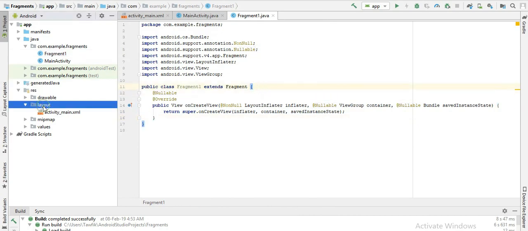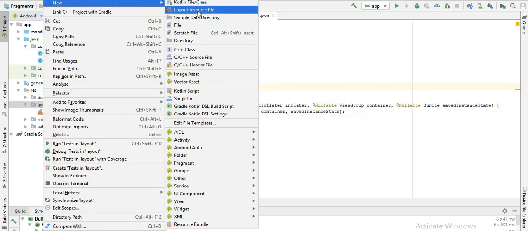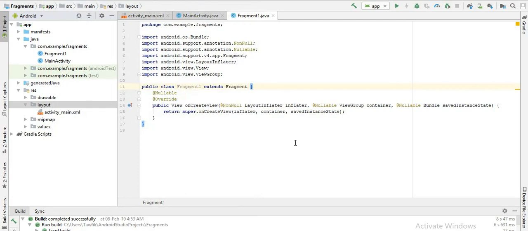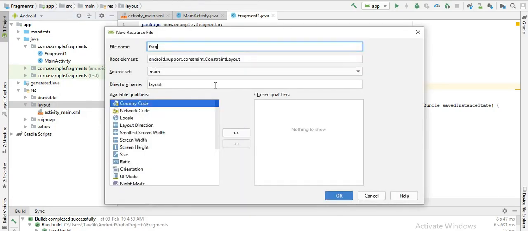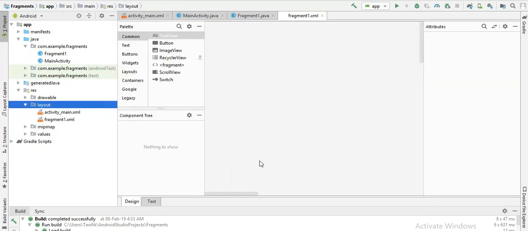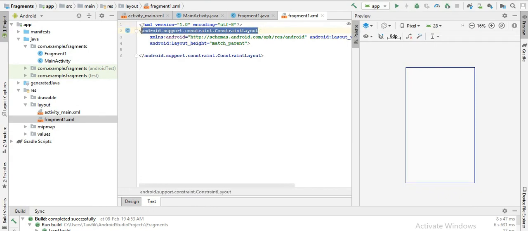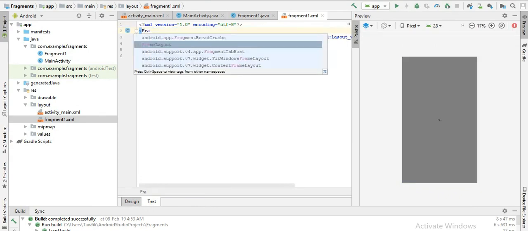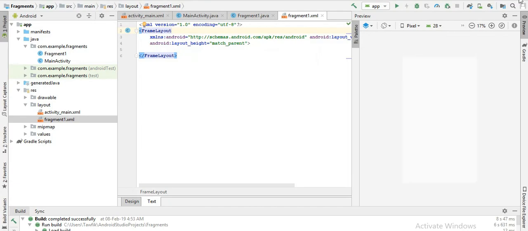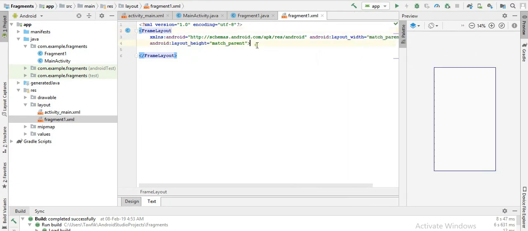And we create the interface. As we said, each fragment has its own interface. Fragment 1, okay. We can change the root to FrameLayout. It's good for a fragment. And we will create a button.